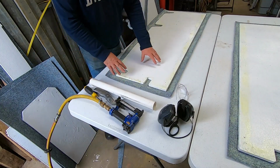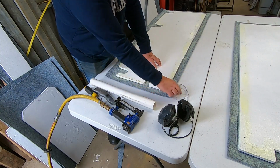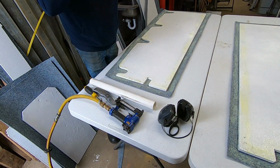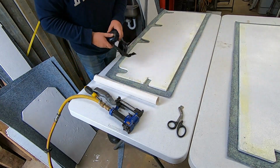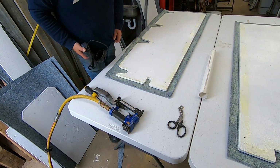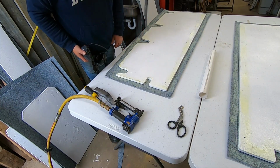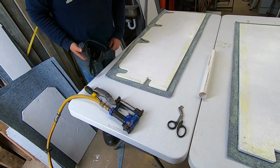So once it's had a bit of time to go off again, basically the two sides are a bit tacky now. What you can do then is just start wrapping it around and stapling it. So each shape's going to be different. I just sort of wing it a bit and work out what's going to work. It's probably not a professional way of doing it, but this seems to work.